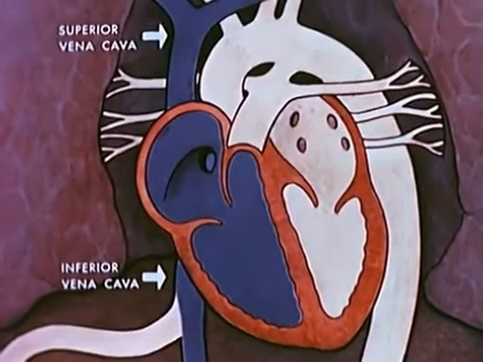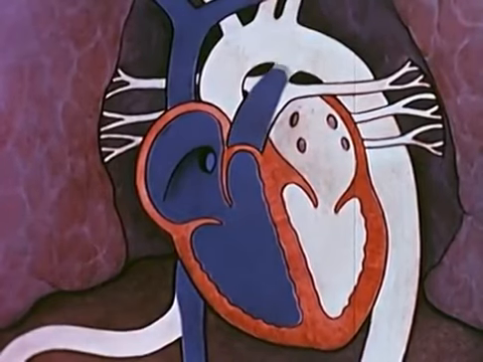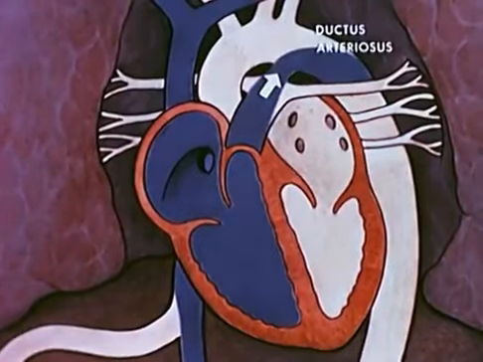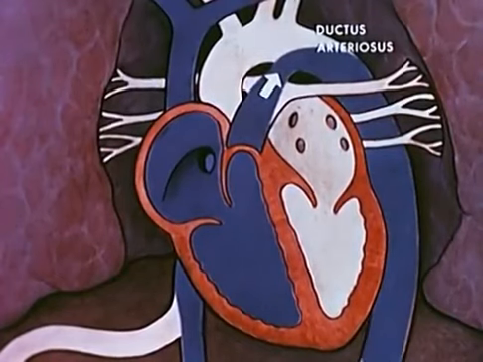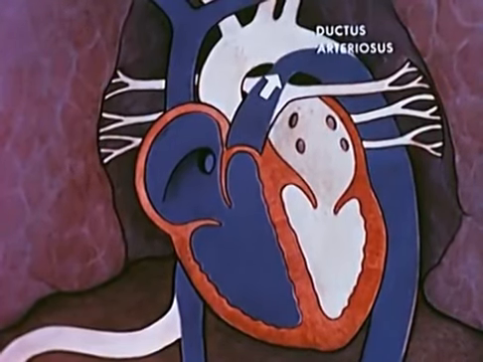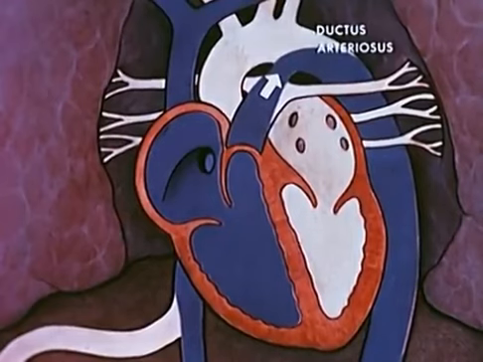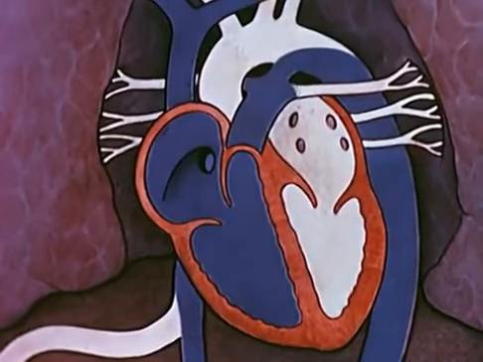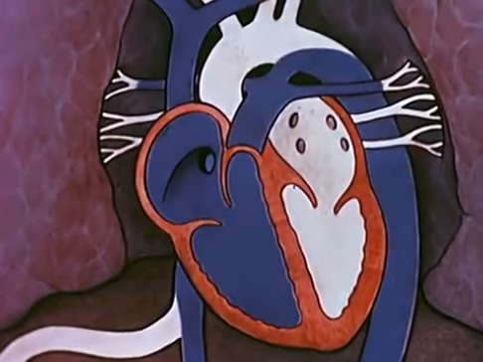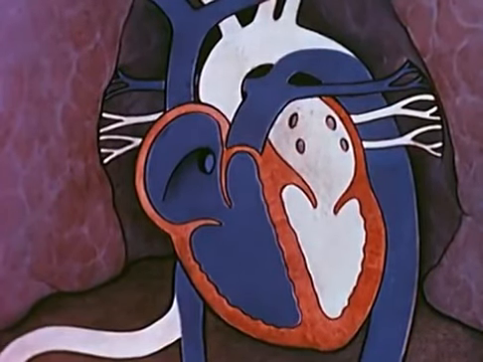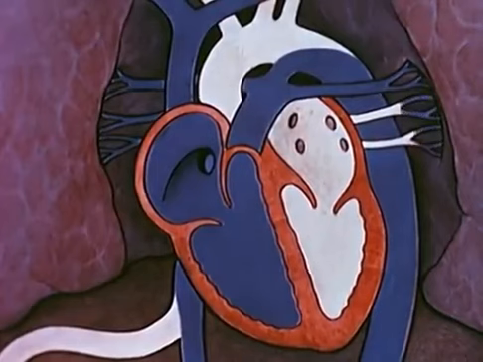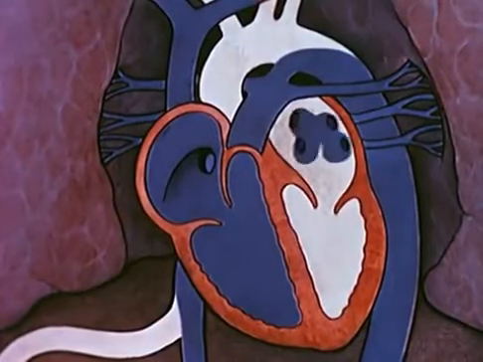It's ejected into the pulmonary artery, where a major portion continues through the ductus arteriosus into the descending aorta. Resistance to flow through the collapsed lungs is so great that only a small quantity of blood enters the pulmonary arteries. A correspondingly small amount of blood is returned through the pulmonary veins into the left atrium.